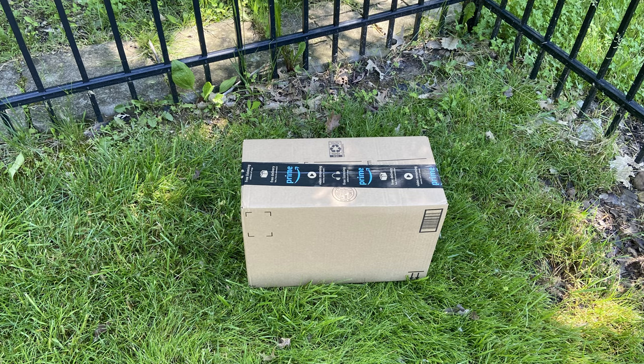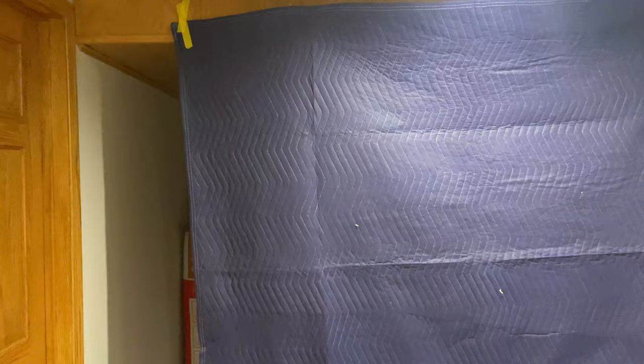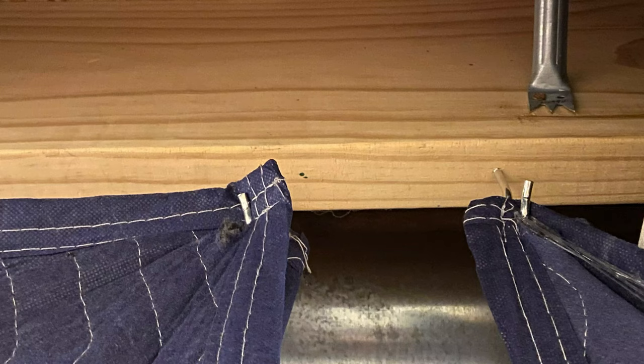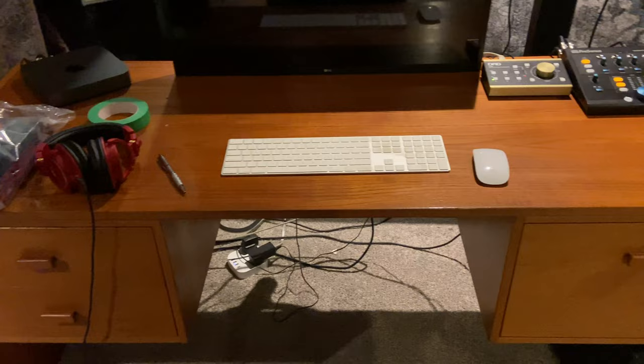Lastly, we hung these moving blankets too thick and too wide on both sides of the carpet wall. These blankets, much like the carpets, are used to cut down the high to mid-range frequencies. We cut holes in the corner and hung them directly on the hooks. Finally, we found a great hardwood desk at a vintage furniture shop for only $150.